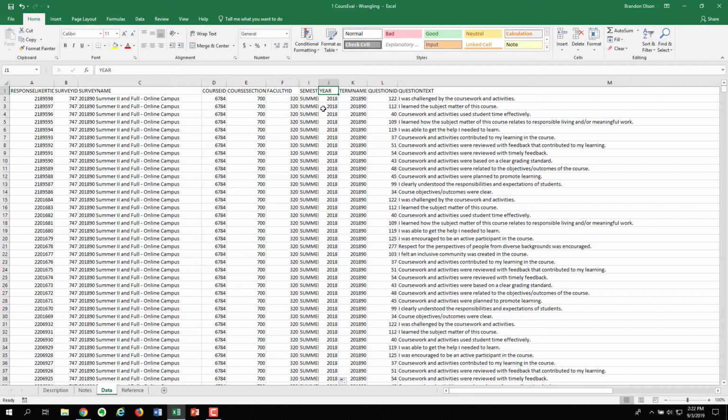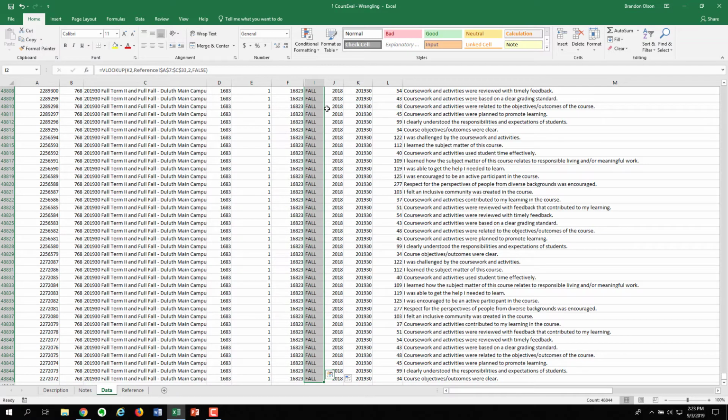Now, one thing that I want to do, and kind of a little tip here, is when you display this spreadsheet now, it has to go out and calculate those lookup values. So the semester, year, those have to be looked up again. So what I like to do is repopulate these fields with the values rather than this code here. So I'm going to select, hit Control Shift down, and that selects all the data in there. And I'm going to do a Control C for copy, and then Control up.